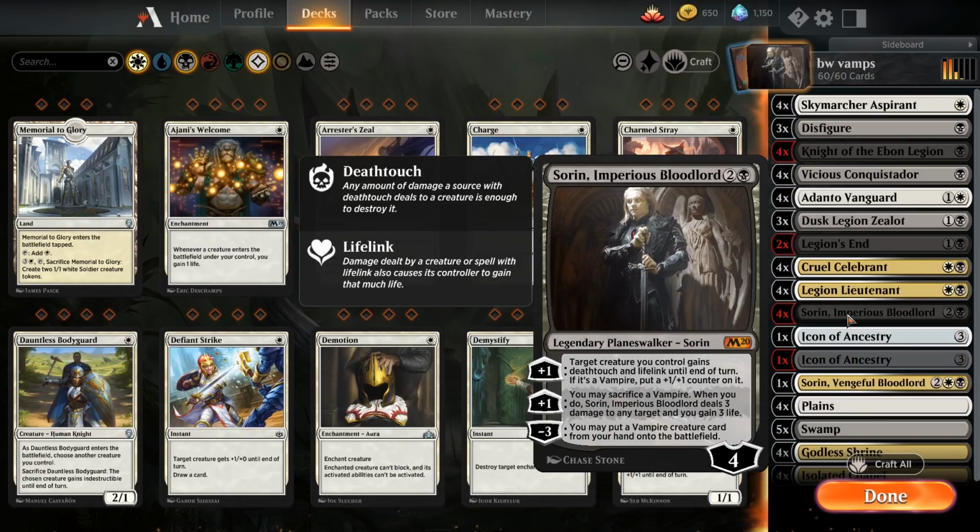Target creature you control gains Deathtouch, Lifelink, and then if it's a vampire, a +1/+1 counter. Of course, it is +1. Another +1. This is how you can win games as well. Sacrifice a vampire. When you do, Sorin deals 3 damage to any target, and you gain 3 life as well. In black. It's mental. I love it. -3, put a vampire creature card from your hand onto the battlefield. You can do all these effects in the time that you play it as well. First turn it comes down, you can choose whichever effect you want.